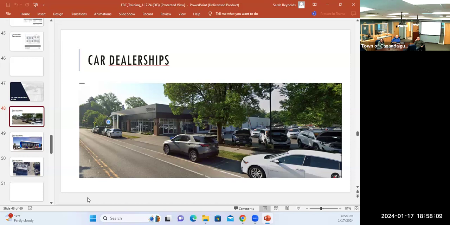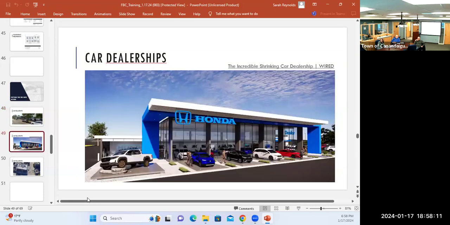There's some interesting, if you go to slide 49, there is a trend where car dealerships are shrinking and going more to multi-level.